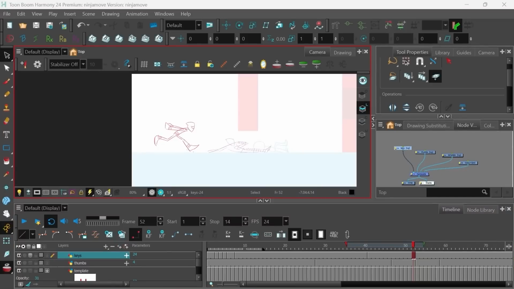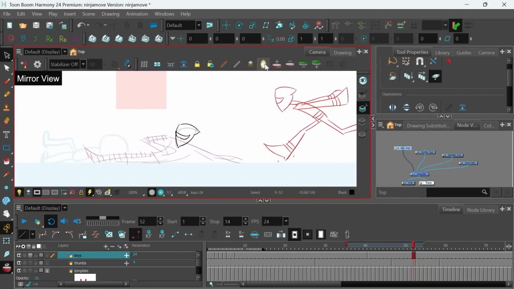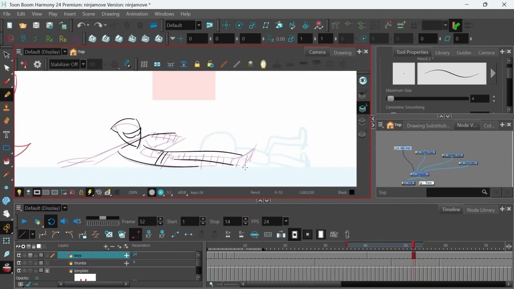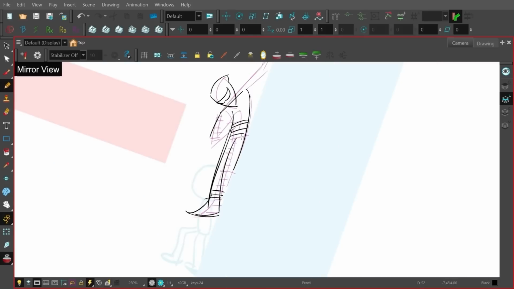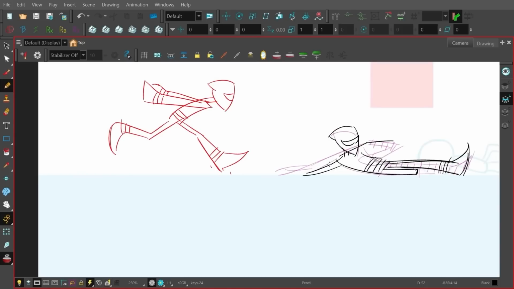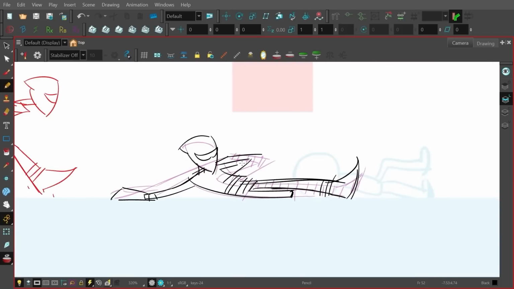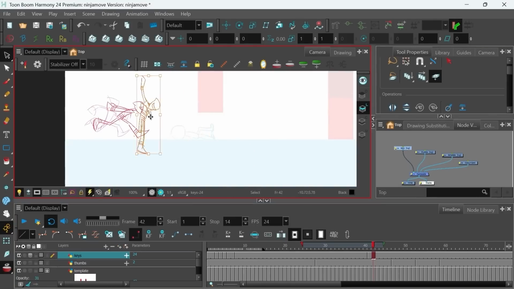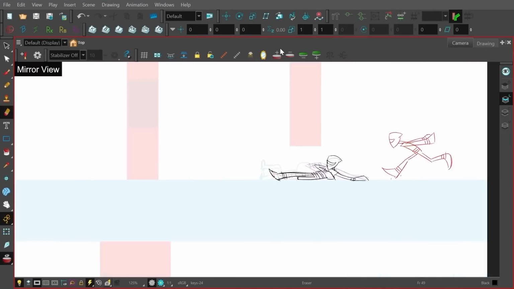So after designing the character, I moved on to the thumbnail stage where I just did a really quick draft of the kind of motion I wanted in the animation, the kind of poses the character would be in while traversing through the traps.